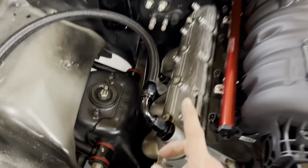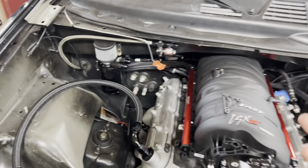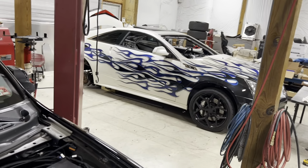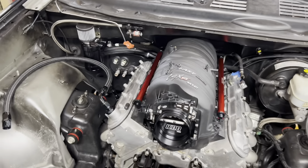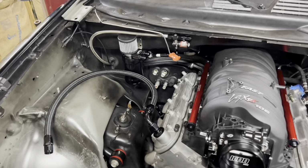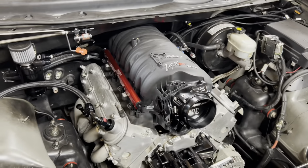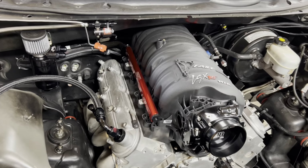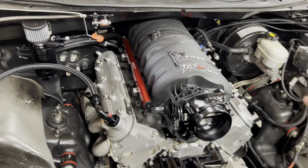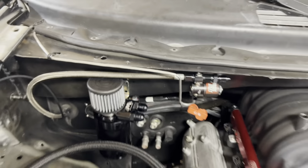I've been using these Red Horse Performance fittings here as of late. They are awesome, so I'll probably just get everything from them. I've got a bunch of AN lines I have to make for the Cadillac too, so it's going to be a big order, but we'll get that stuff made. Also, we're not going to be spraying nitrous here probably the first half of the year, so I'm not even going to bother putting the nitrous plate on or the solenoids or anything like that. I just capped off the nitrous line there.